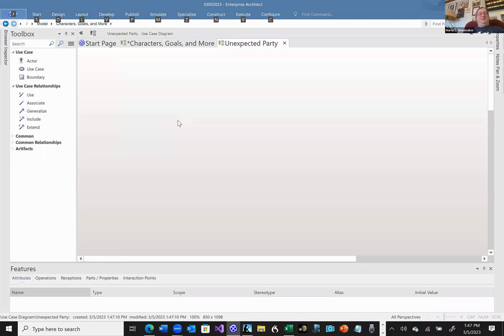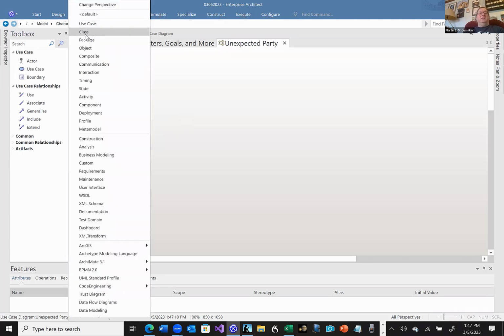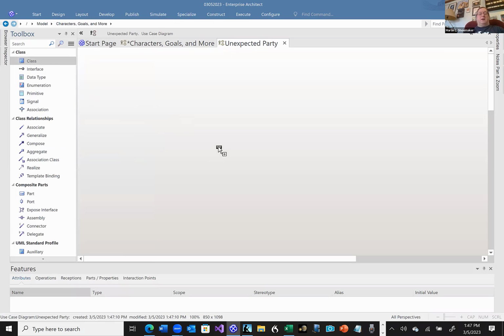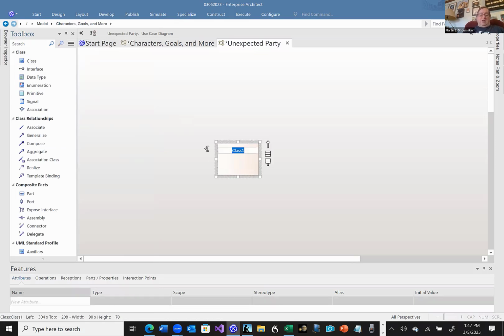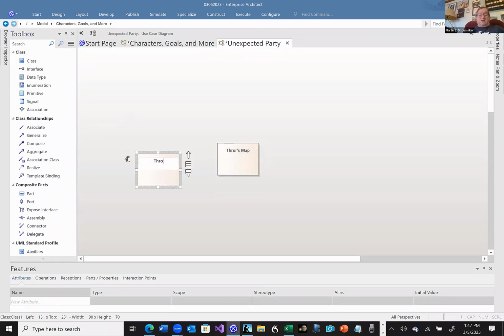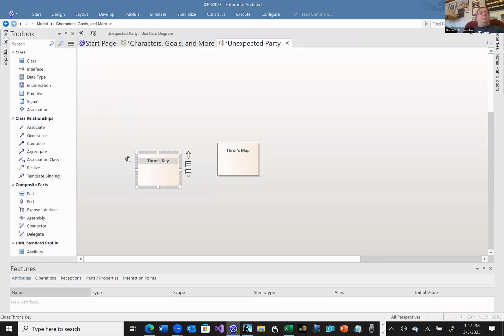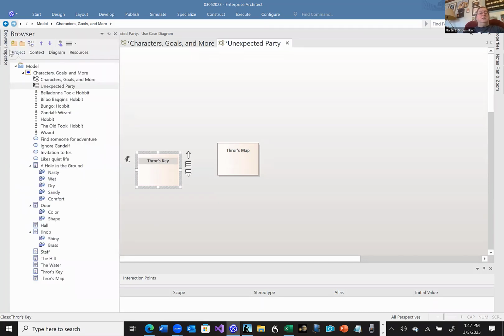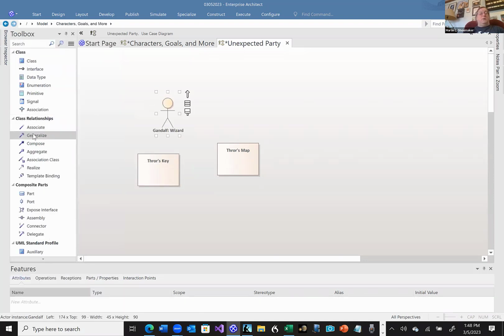That's going to take a long time, but I do want to go back to the concept of objects here, because at some point in the process, we mention that we have Thror's map and Thror's key, and that at the point where the scene starts, Gandalf has both of these.